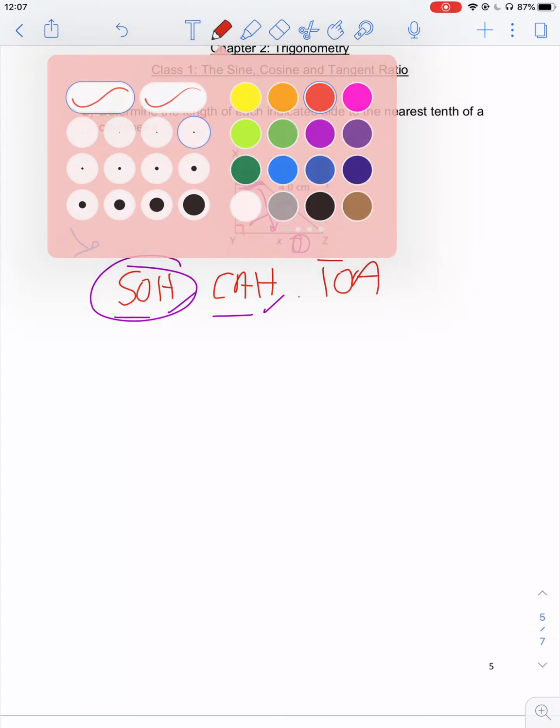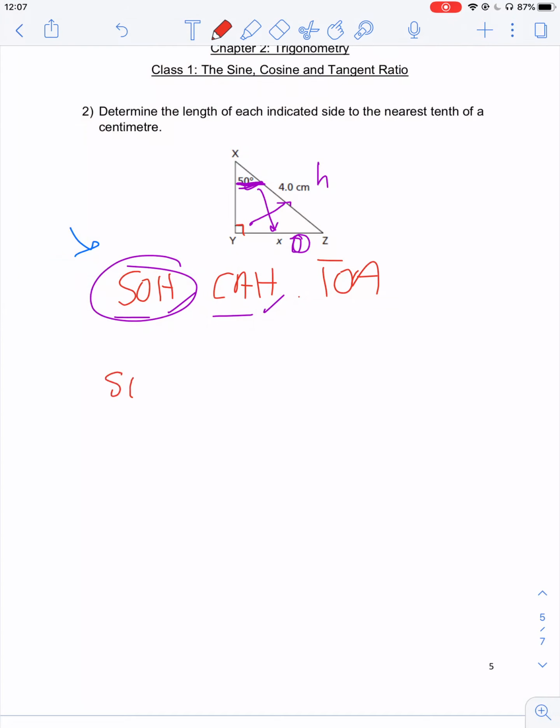Okay, so remember sine of your angle. S stands for sine. Sine of the angle is equal to the opposite side, which is x, divided by the hypotenuse. Again, you don't have to put the capital letters, but if you really want to, you could. Now, do I know what my angle is? Is it given to me? Yes, it is. Maybe not quite visible, but it's given to you. It's 50. So sine of 50 is equal to the opposite side, which is x, I don't know what that is, and my hypotenuse, which is 4.